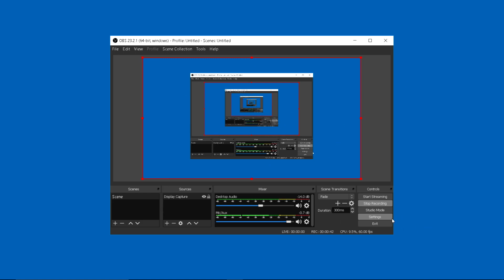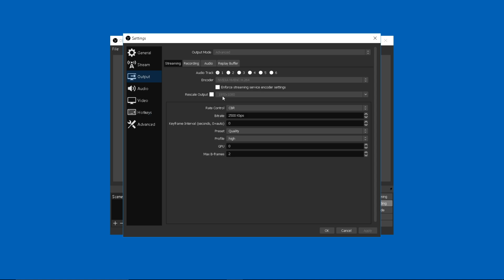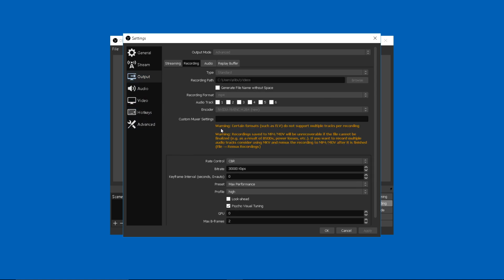Now let's get into the juicy stuff, which is the settings. So let's go ahead and click that, and it opens up this right here. Now the first things first, this doesn't really matter. You're not going to be messing with any of these top two. So just go to output, go to recording, and here's what I'm currently running. I go ahead and choose advanced output mode and standard mode. You can go ahead and put your recording path wherever you want your video saved to. I do MP4 because it works the best with most editing programs and usually has a clean file size. And then audio tracks, you can go ahead and set up how many audio tracks you want. There's other tutorials for that, but I usually use 1 and 2.